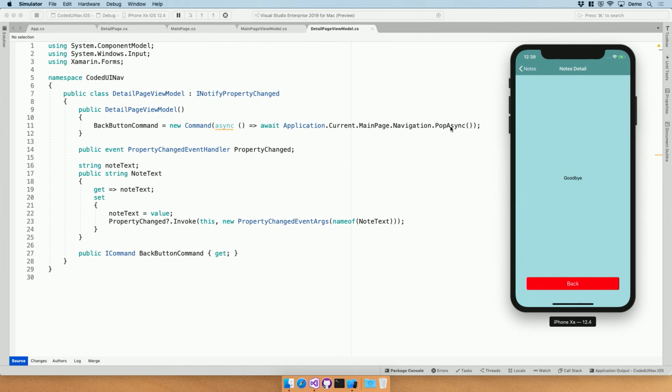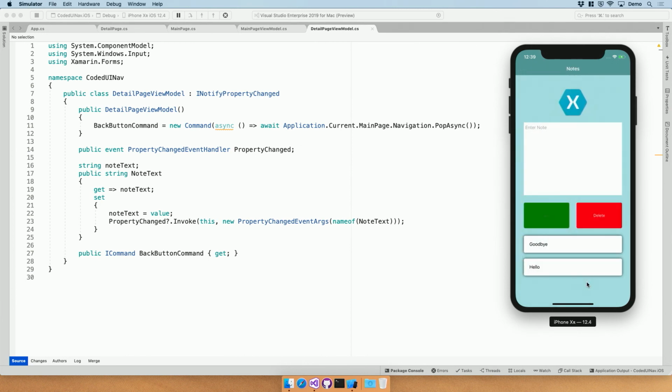So to push a page onto the navigation stack, we called PushAsync, and to pop it off, we can manually call PopAsync. And that will perform the same behavior as if we tap the back button up here, but now we can implement it ourselves on this back button at the bottom. And there we go. So now we have a multi-page Xamarin.Forms application that includes navigation to and from the page.